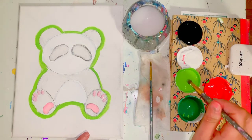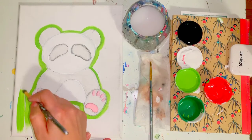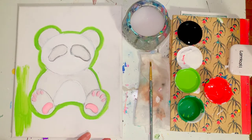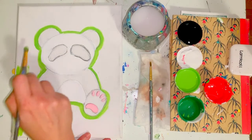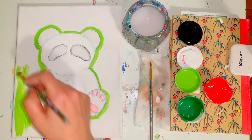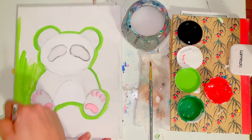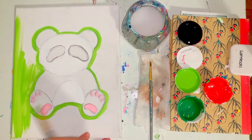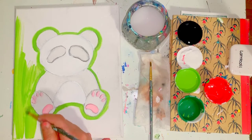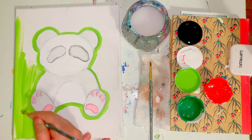And then you can go back to more light green whenever you're ready and paint all that space behind your panda light green with an up and down motion of your brush. So you can see this bubble around my panda shape. And then I'm just kind of moving my brush in an up and down formation. I am also going over my outline a little bit too.